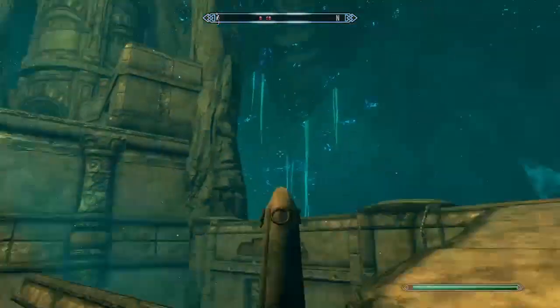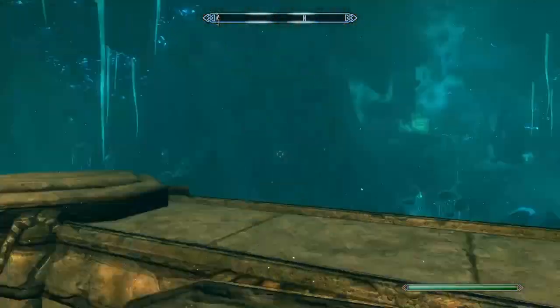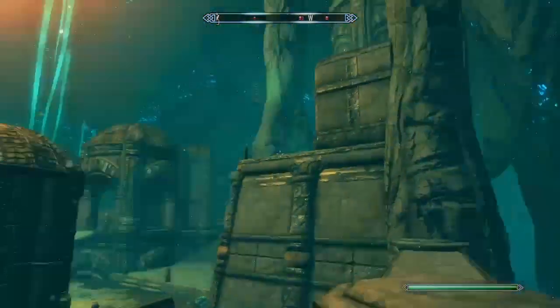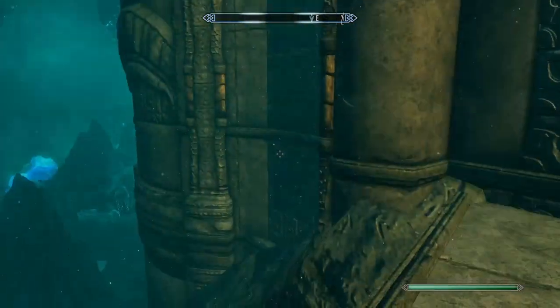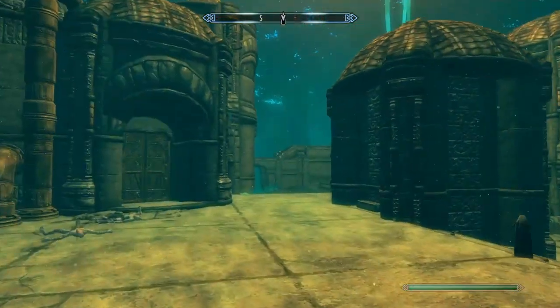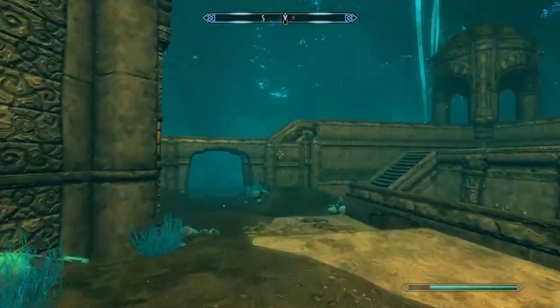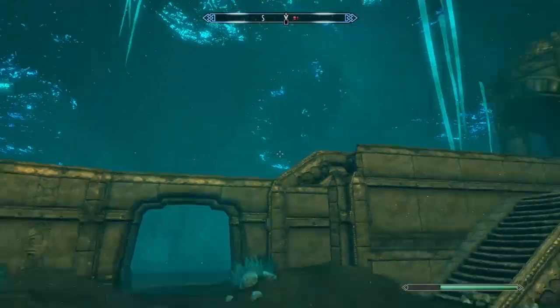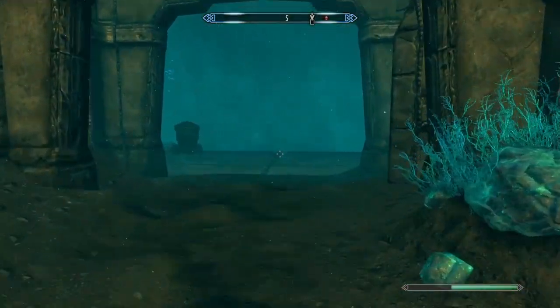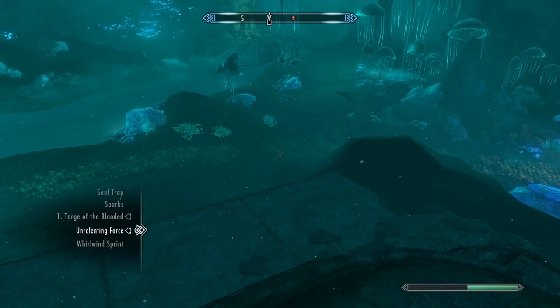And here they come. Supposed to be a dragon here somewhere. I know it can't fly. I know it'll land. Where the hell is this dragon? Oh, it's over here, I think. I believe it's supposed to be down here. Right? Yep, it is. Great stuff.